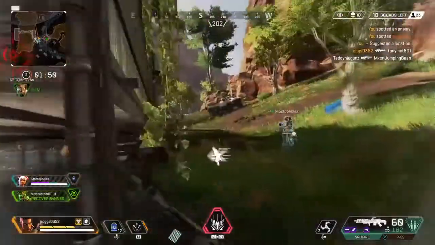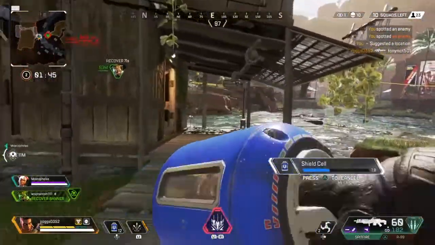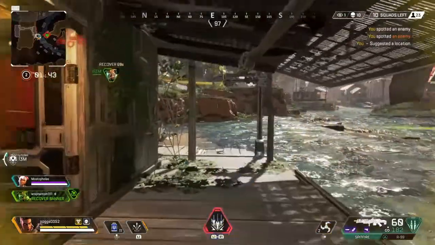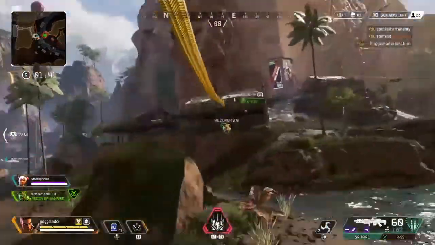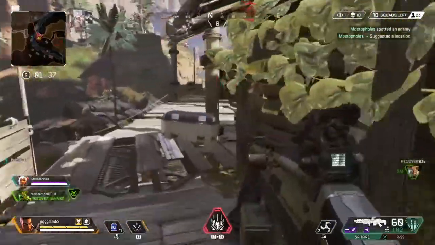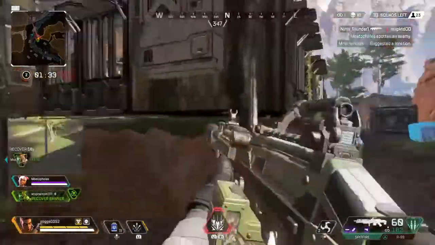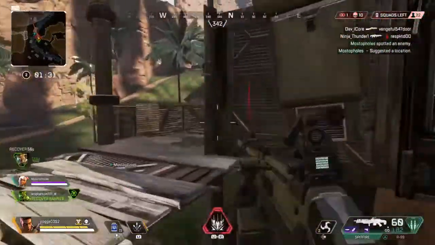And, yep, there's incoming fire. Using that double time ability of Bangalore's once more. I haven't used the smoke yet, surprisingly. But I felt confident. I'm just going to zip line right over and get mixed in. And I see Wraith is heading around that way. I'm going to try and cut her off over here.